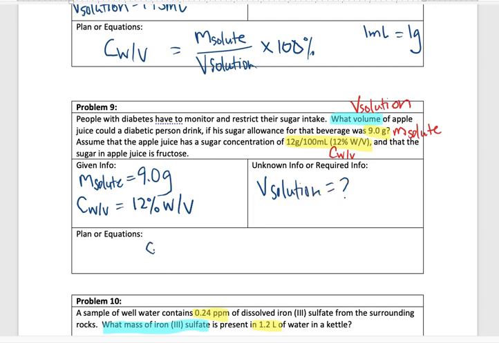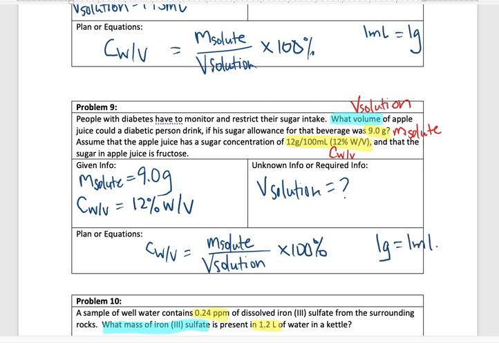All right, so here is the formula. It's mass of solute over the volume of solution times 100%. When you fill everything in, you see you have a mass of 9 grams, so you're going to end up with grams as your answer, but you want to report the units in liters or milliliters. So 1 gram switches over to 1 milliliter, because the density is 1 for water. Just make sure you switch it over and report it in the correct units.